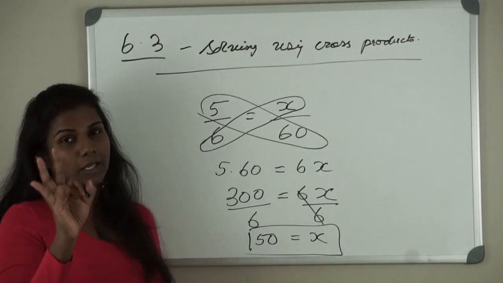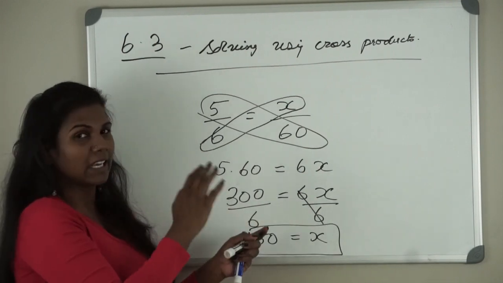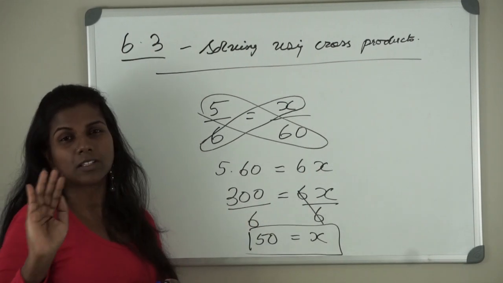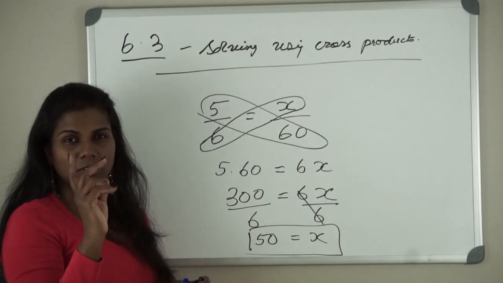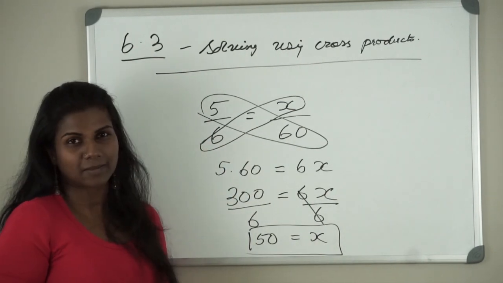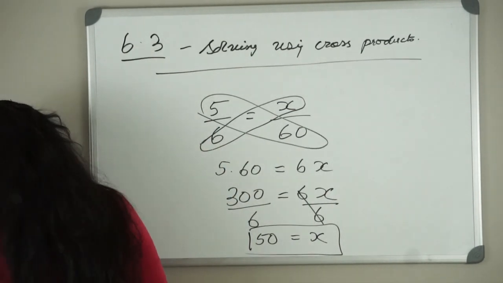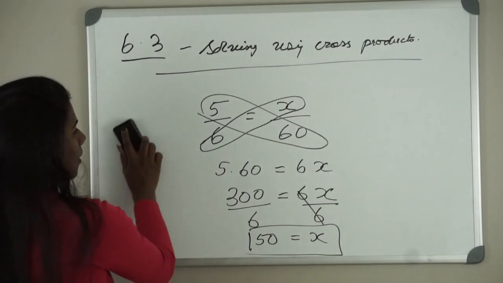So now you know 3 ways of solving for x. One is just removing everything that is attached to x, removing all the terms and coefficients. That is one way. The second way is using equivalent ratios. The third way is using the cross products. Alright? So let's do a couple more examples of how to solve with cross products.